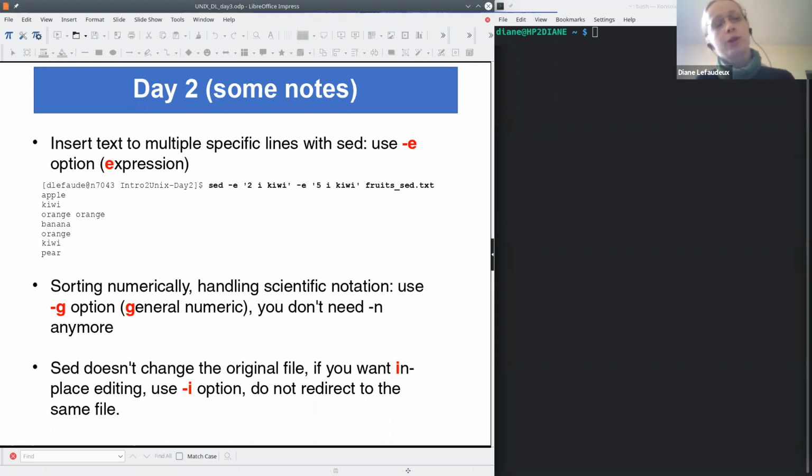So if you have a number in scientific notation or maybe even decimals, you might want to use -g instead of -n. And last thing, kind of a reminder from yesterday: when you use sed and you want to replace in the same file, you should use the -i option and not redirect to the same file.